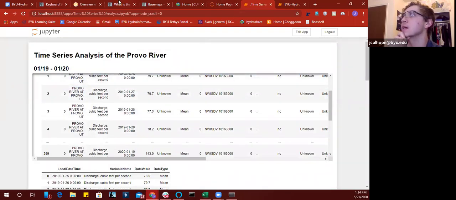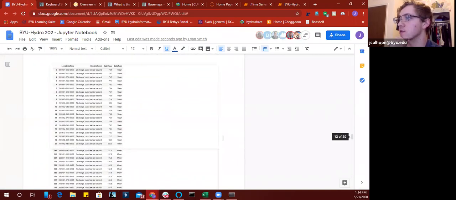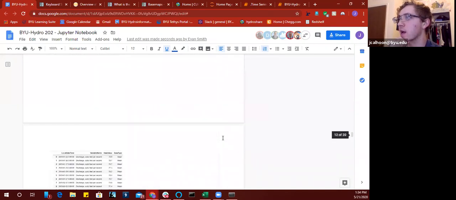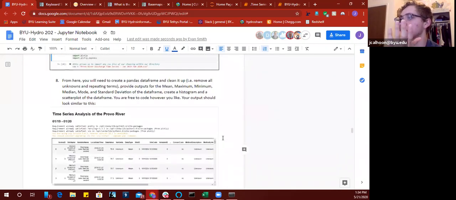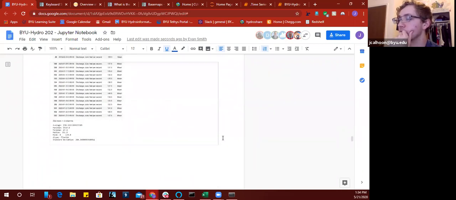And so when we get back to it, this part is the hardest part of the module, because I don't tell you how to put it together. A lot of it is pretty much what you did in Riley's Colab notebook, except for the average, the max, the min, the median, and the mode, just to showcase those. But you can find those through the pandas documentation. They're actually very simple lines of code.